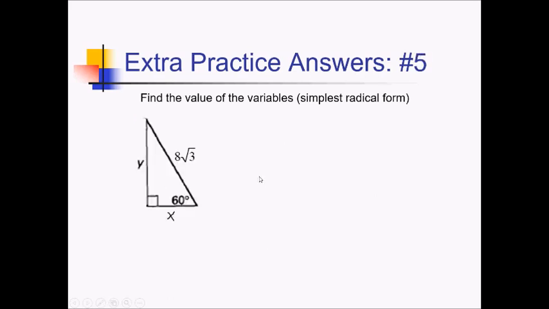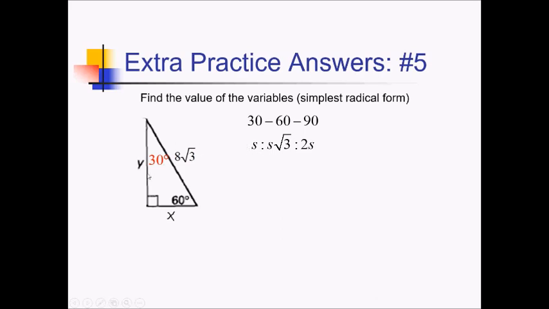For this problem, we want to find the value of x and y in simplest radical form. Now, the key on this one, you'll notice that we have a right triangle. One side is already given, and the other angle here is 60, which is one of our special angles. If this angle is 60, the other angle here must be 30, and we have a 30, 60, 90 right triangle. We know the ratio of the sides across from these angles is always s, s radical 3, and 2s. So I'm going to label my triangle with those three expressions, and let's see what happens.